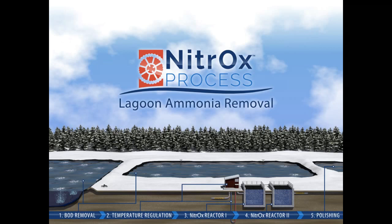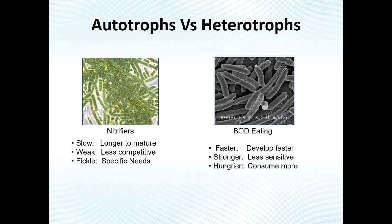We like this system because it's a small footprint for nitrification, cost-effective — typically about two-thirds the cost of most nitrification upgrade alternatives — and really simple to operate. It's a pass-through tank and if you can gravity-feed in and out, it's even simpler. From an operational perspective, you really just need to keep the blower running at any given time.